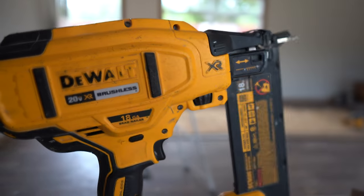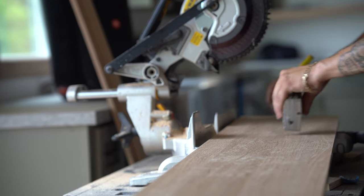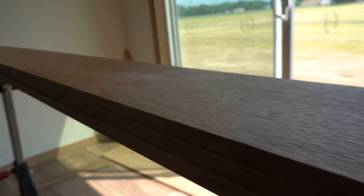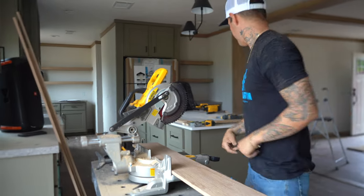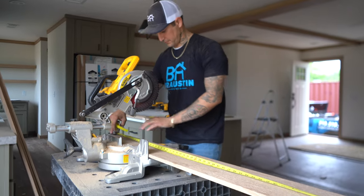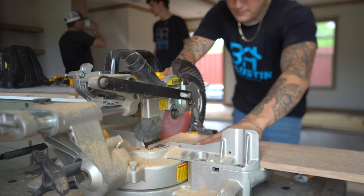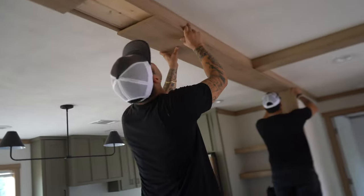The most important thing is just being very accurate with your measurements and your angles. A lot of times they're not always straight cuts, so in order to reduce seams and noticeable gaps you have to be really precise on measuring and cutting to avoid gaps and for it to look right. The biggest thing is the guys measure really good angles, cut straight or cut the correct angle, and then they install it flush so there's no seams.